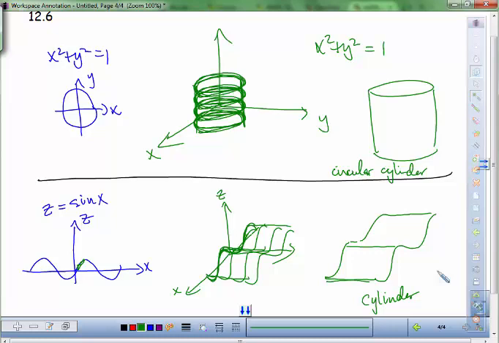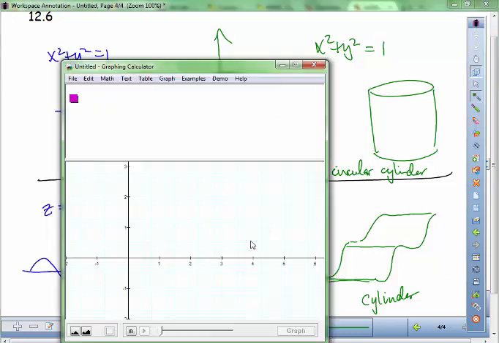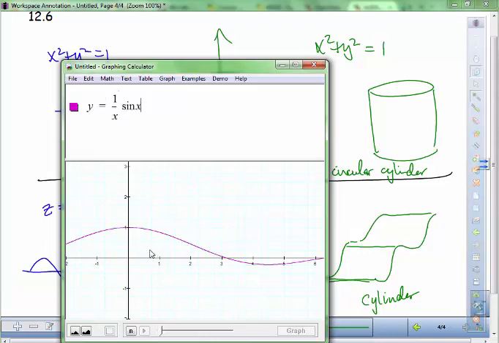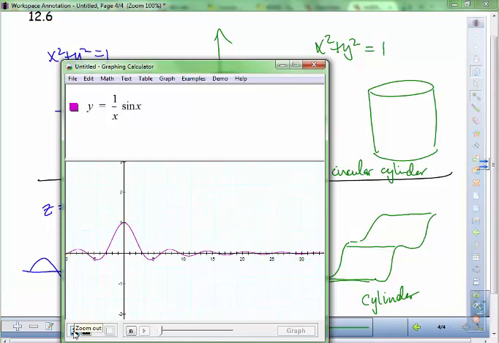Remember when you guys were in high school and somebody told you that an asymptote was one of those lines that you can never touch? Right? And then you came to college and realized that was a wrong definition. So, for example, we have y equals 1 over x times sine x or something like that. The asymptote is 0, but this graph is going to hit 0 an infinite number of times, right? So that definition, when they say the asymptote is a line that you're never going to hit, was wrong. Somebody lied to you, okay?